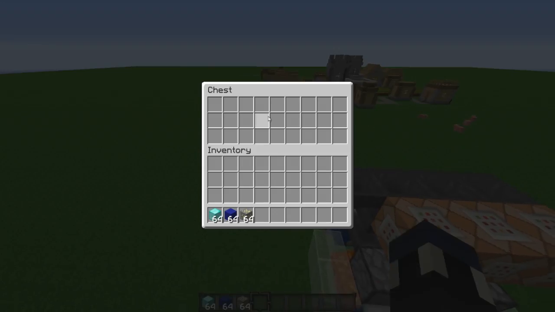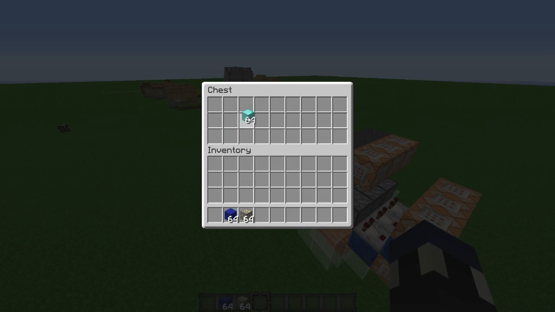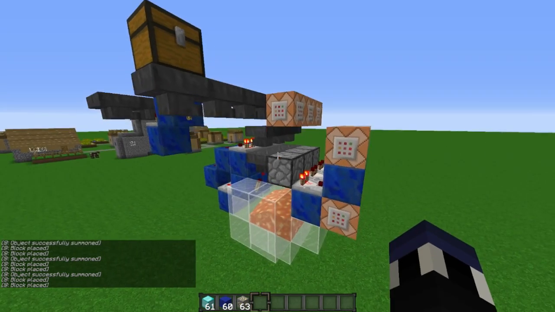But anyways, you can see that I drop an item into the chest here. Let's drop a few items: let's drop in 3 diamonds, drop in 4 wool, and then let's drop in 1 gold. So you're going to see what's going on here.